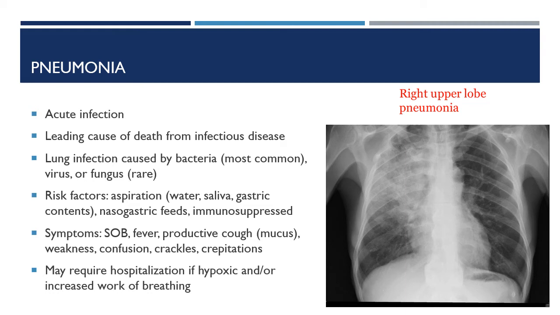So someone who's very ill with pneumonia will be admitted to hospital for IV antibiotics. Someone who has normal vital signs, so a normal blood pressure, a normal heart rate, their oxygen saturation is good, and they don't have an increased work of breathing, they can likely go home with a pneumonia and take oral antibiotics.